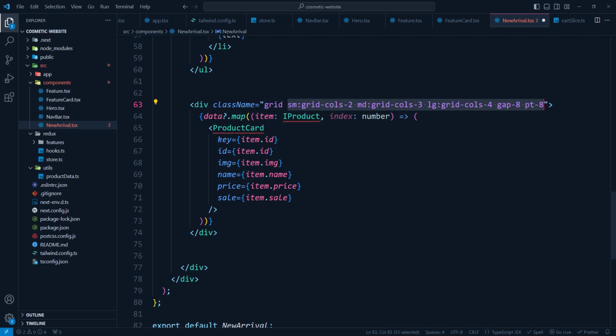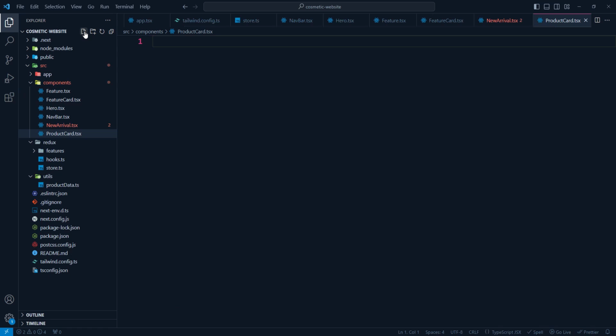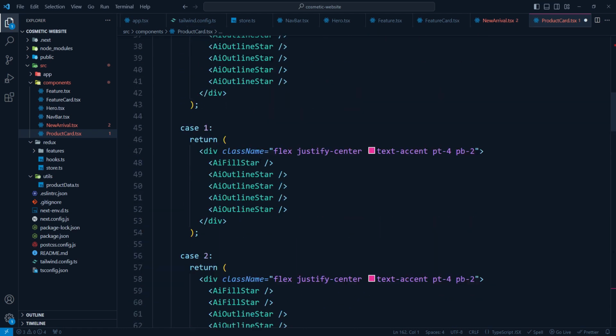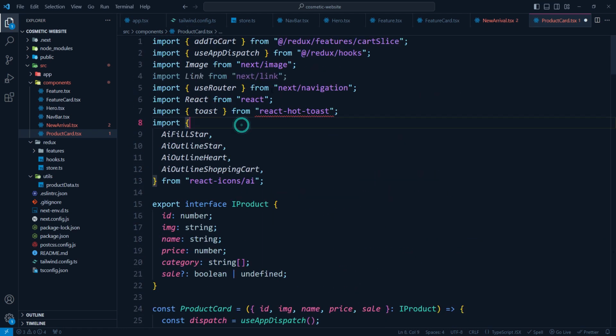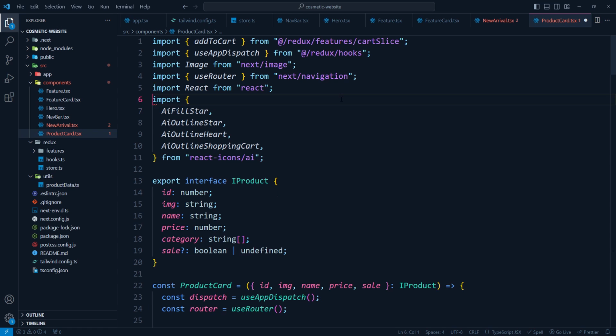Now we can create the product card component, .tsx. The product card component will be a very simple component. I'm just going to copy paste and explain to you what is going on here. So we have a bunch of imports first, and we don't have React Hot Toast right now, so we just remove this one.